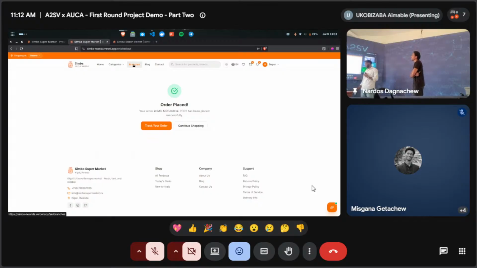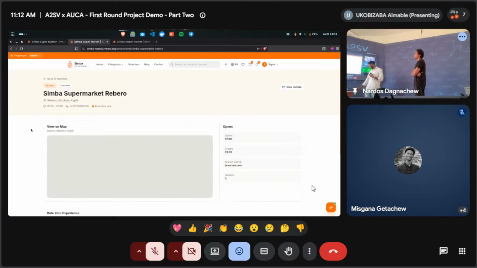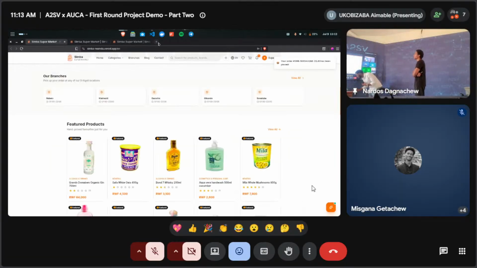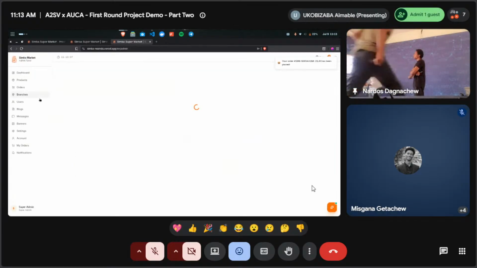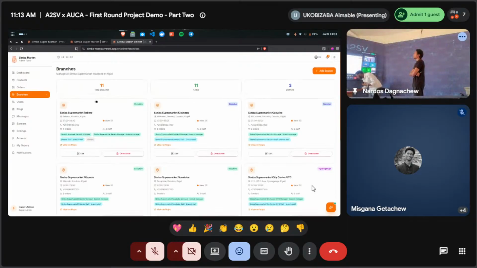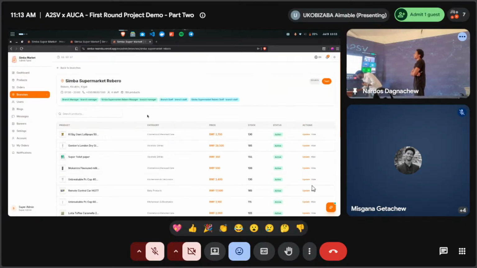Let me check on the admin side. These are the products at Levelo, and this is the stock. We have six products available.